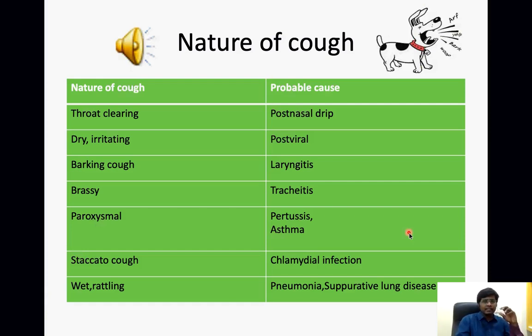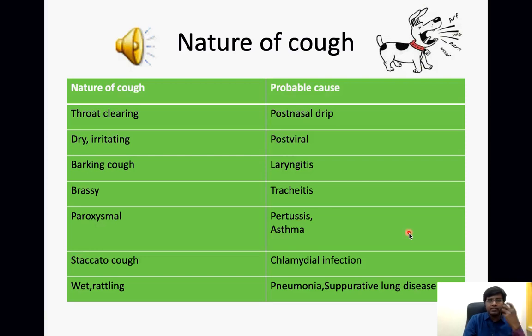And the child might have a dry irritating cough in post-viral pharyngitis. Whenever the pharynx is inflamed, especially in a viral episode, the child will have an irritating cough. Then barking cough is very common with upper airway, for example laryngeal, involvement. Whenever there is laryngitis, for example croup, which is acute laryngotracheobronchitis caused by viruses, commonly parainfluenza viruses or rhinoviruses, it affects the larynx, the upper part of the respiratory tract, and they will have a barking cough.